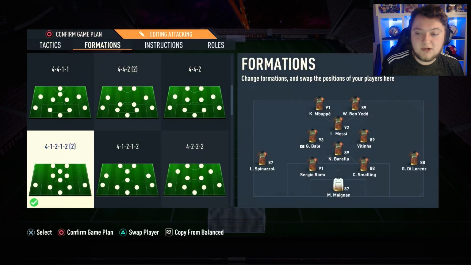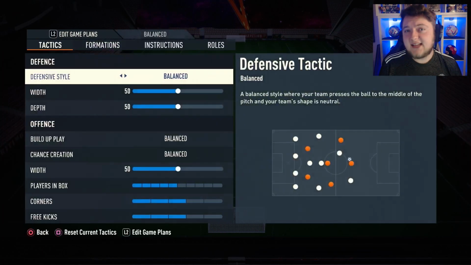We're going to be playing in the 4-1-2-1-2 narrow. First game is going to be on old gen. Let's get into it now and see how this Yedder does perform.